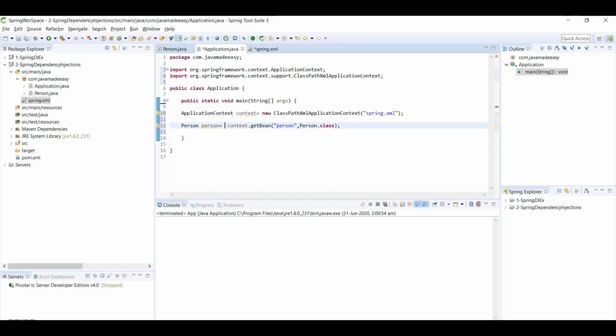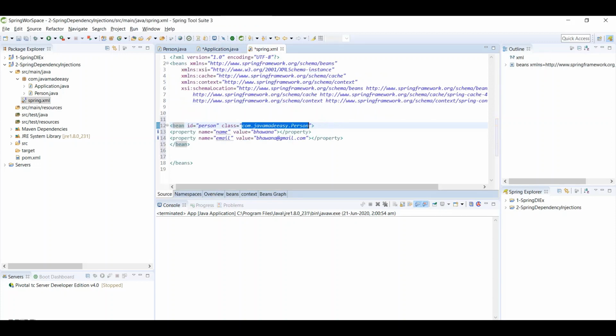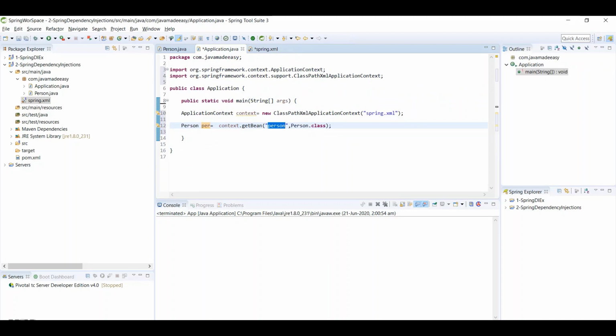I'm just getting that object here, or if you are confused you can say PR, the new reference variable for the person. This is the person which I have defined inside this XML file. This name and this name should be the same, and only then it will return that particular object.